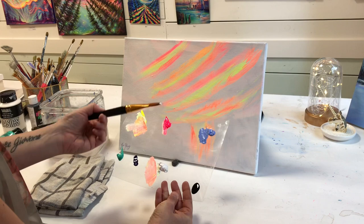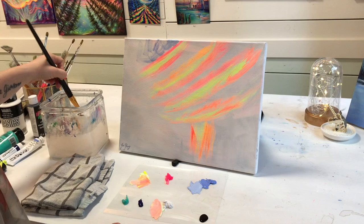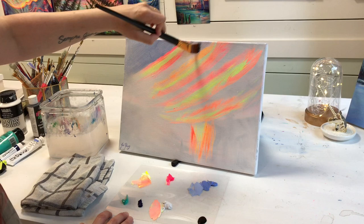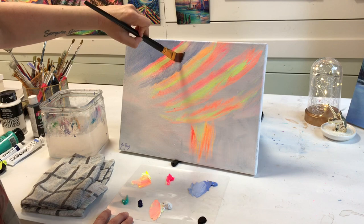Okay, so now with a clean dry brush, using that same flat one, I'm going to take some of that light ultramarine blue, a little bit of titanium white, and just start pulling around in and around between those yellow lines, getting as close as I can to that peachy pink color. And you can definitely go over it a little bit. That will make another shade that will look really, really pretty. So when you layer or mix that light blue over the pink, you'll get a really pretty violety color.